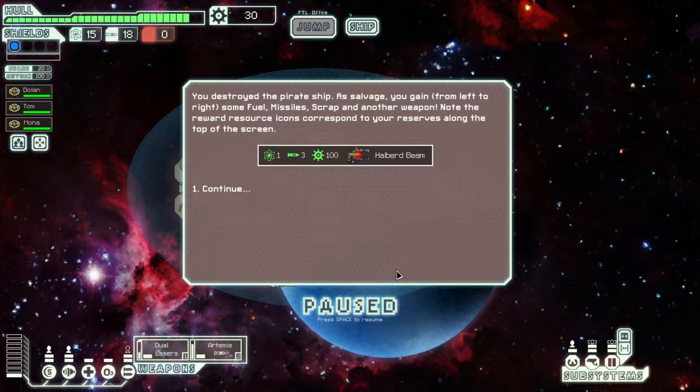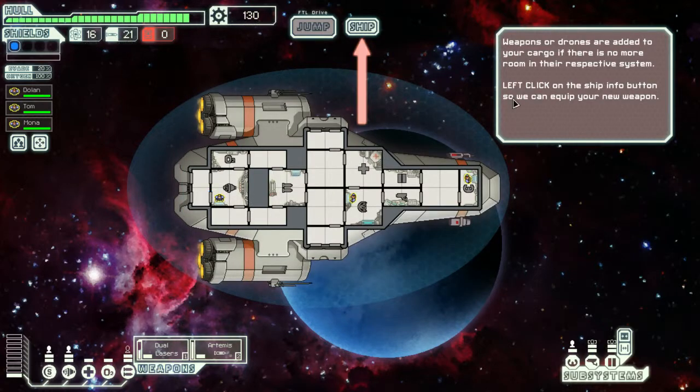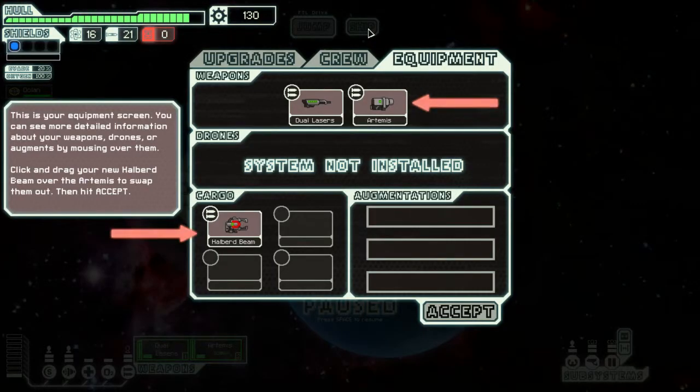As salvage, you gain, from left to right, some fuel, missiles, scrap, and another weapon. Note the reward resource icons correspond to your reserves along the top of the screen. Fuel, missiles, scrap. Weapons or drones are added to your cargo if there's no more room in their respective system. Left click on the ship info button so we can equip your new weapon. Go into here.